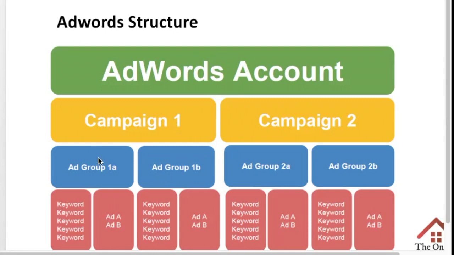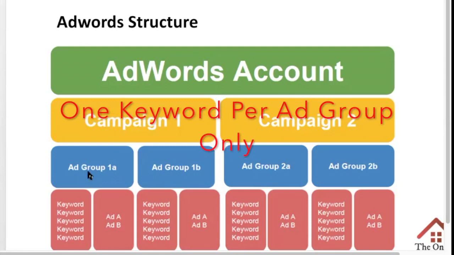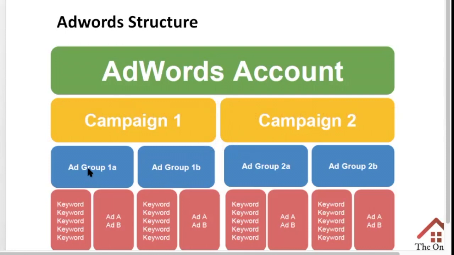Underneath the campaign, we have what we call the ad groups. These are groups of ads. If you do things like e-commerce or whatever, you can have a bunch of ads in each ad group. But for the purpose of marketing properties, we keep it very specific. As always, for one particular keyword, we have one ad group. So we have a bunch of ad groups. And underneath the ad groups, we have keywords and extensions, as well as the actual ads. So let me show you an example, and then I'll actually run through the live hands-on.